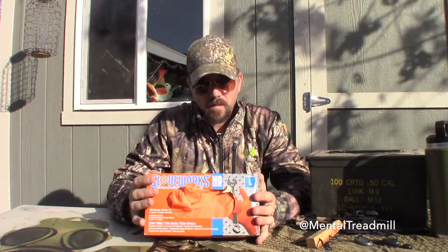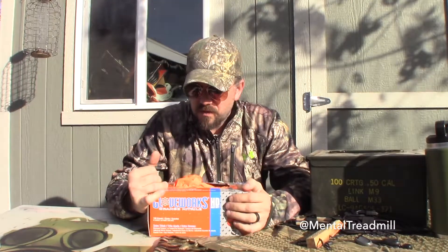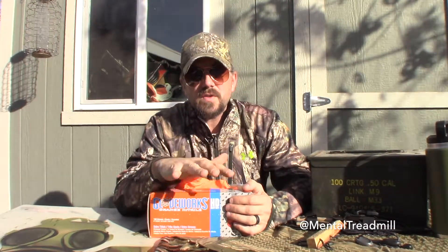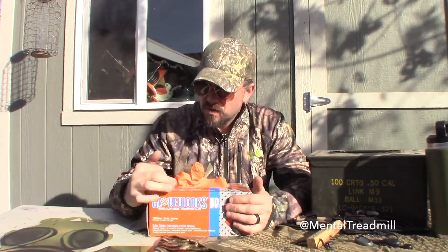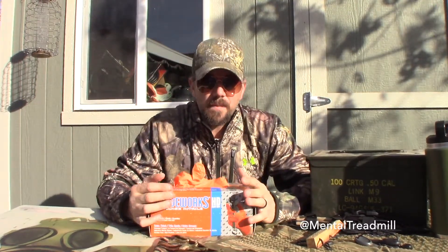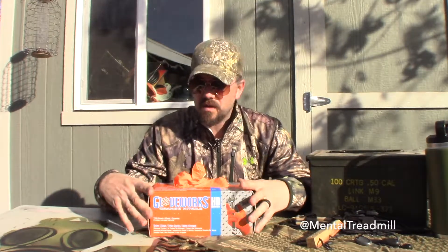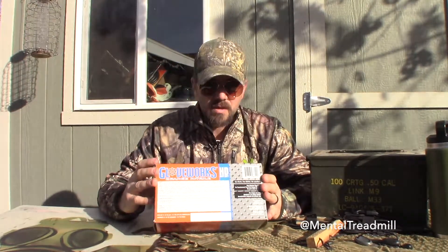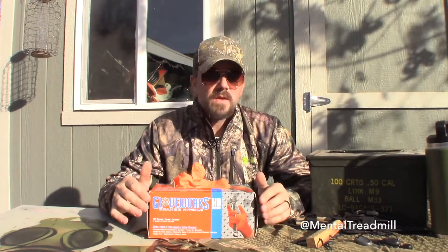Anyhow, let's go back to these gloves. So, this Gloveworks company — these gloves have some good reviews. I like the bright color. A lot of times when you're working on something and get some grease, it's nice to be able to see where it is on your hand before you touch something else — you know which fingers are clean. I do have a problem with the size of the box. I've got these holders in my shop and they fit a standard size glove box, but I did not understand that this is such a large box when I ordered it. This does not fit in my holder. I kind of wish this would have been the standard size, but let's worry about the gloves.